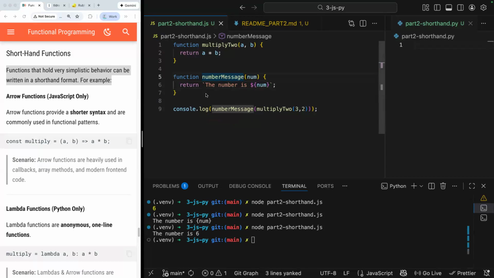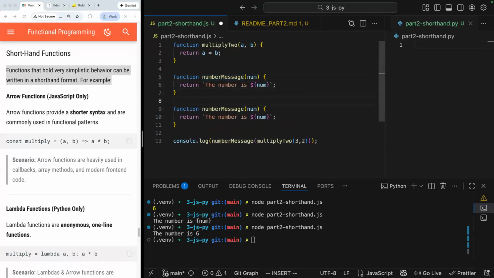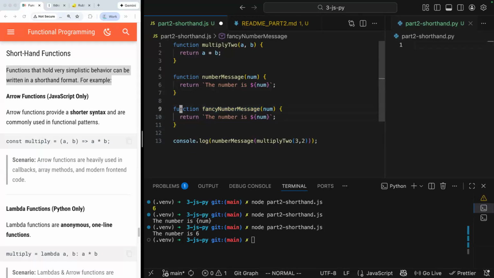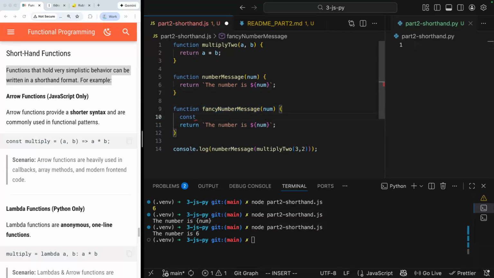Let's say I wanted to kind of have different kinds of messages for different situations. And so maybe I have a fancy number message and I say, let's do const, let's see, what's the, I can't remember what I'm looking for, but number sign, if the number is less than 0, and we haven't seen this ternary statement, this is a super shorthand.